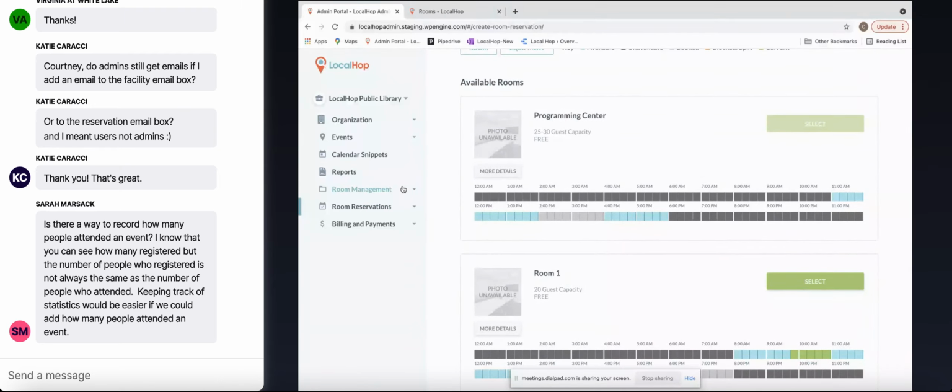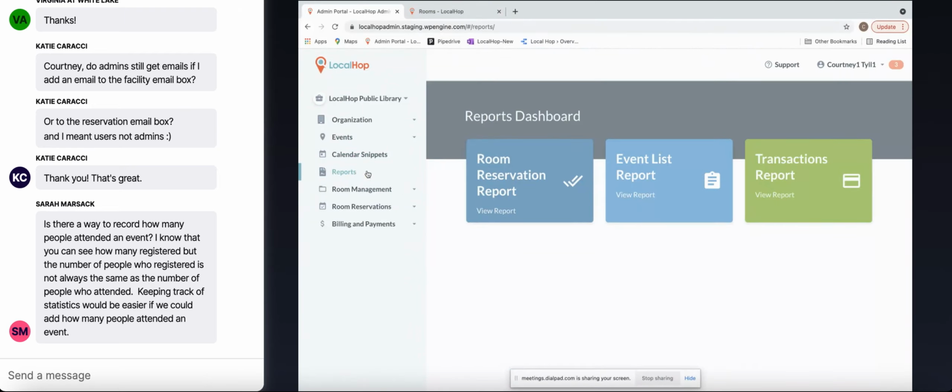A way to record how many people attend the event. So Sarah, this actually is a question I've gotten quite often in the past 2 weeks. So we're actually working on this. We do have a couple of designs in process, but we're looking at a way to add it to the reports, but also in the event itself.